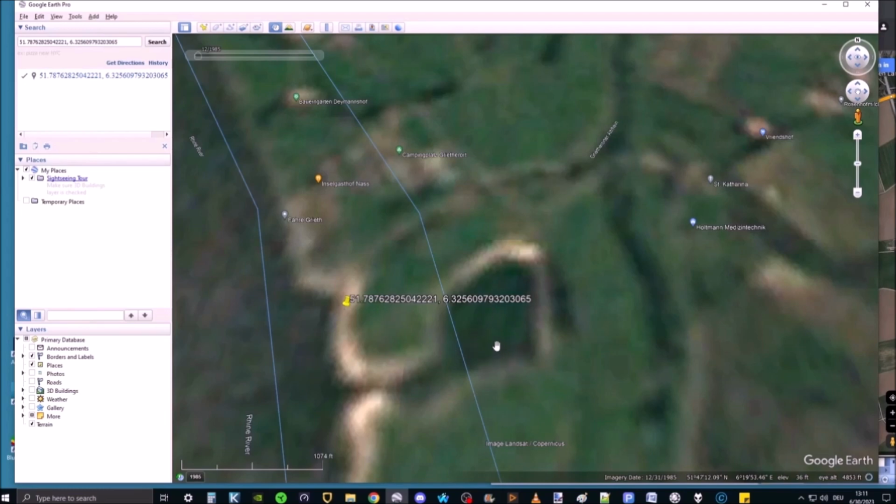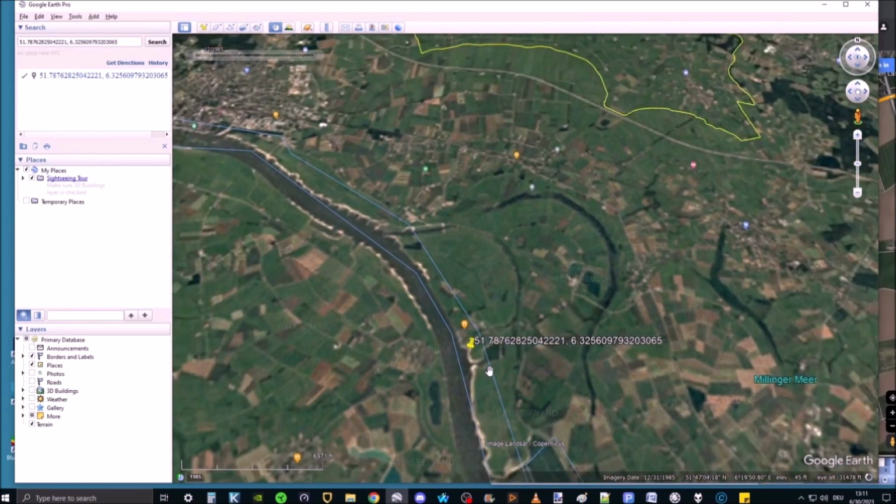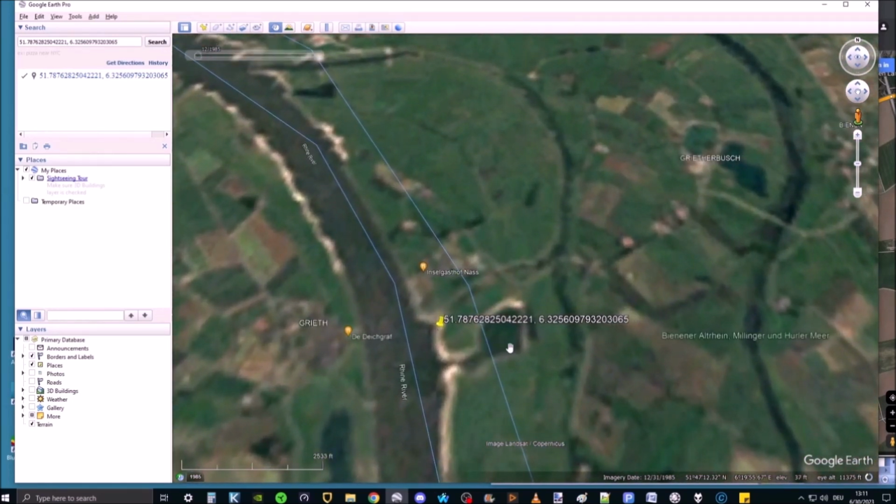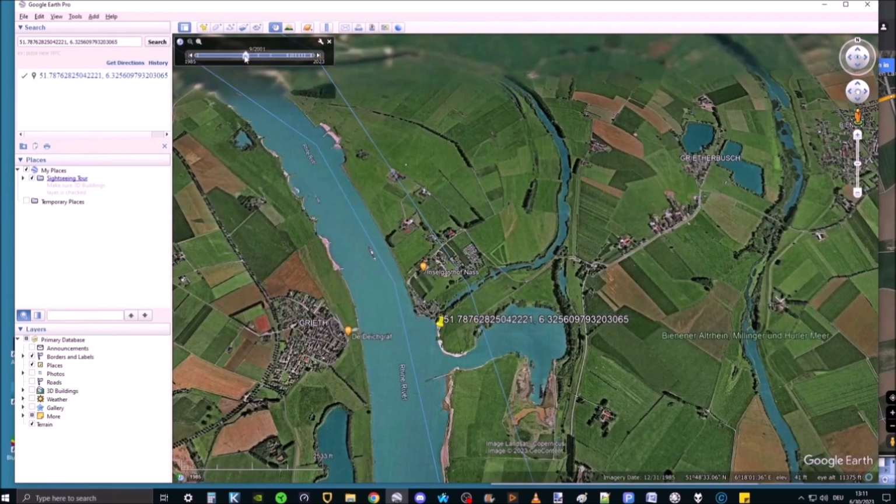We really can't tell much in here from this. But we can see basically we don't see any boats or anything in that area. So we know at around 1985 nothing was going on. And then by 2001 they were dredging this area. See how much wider open this is?